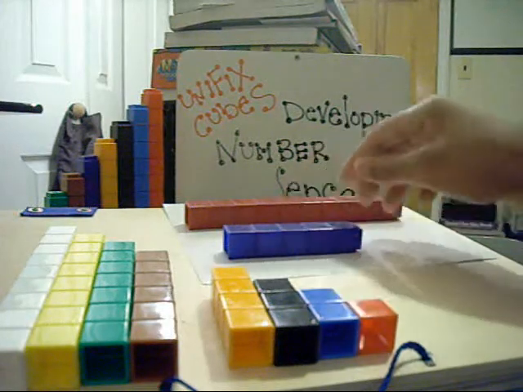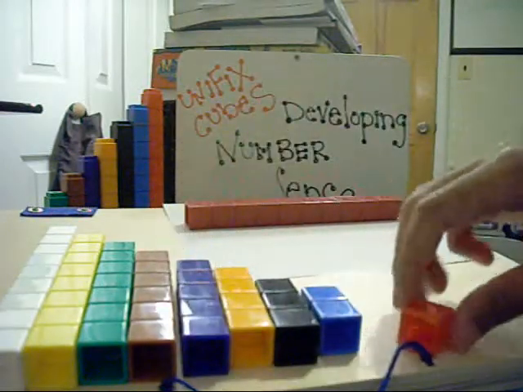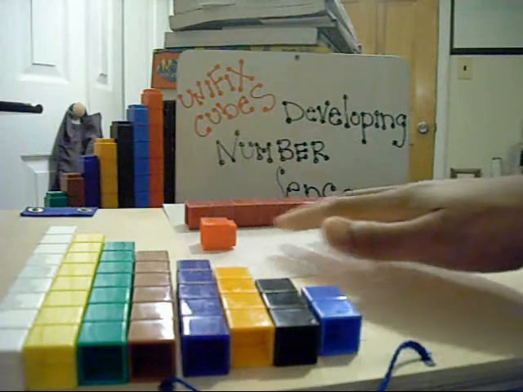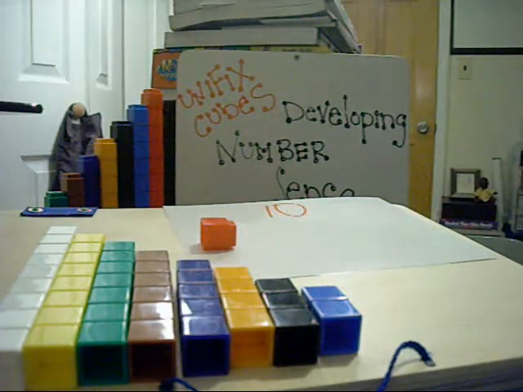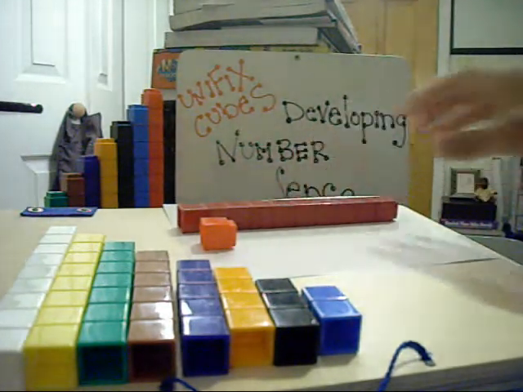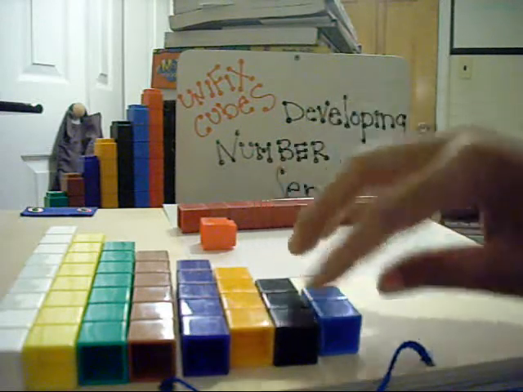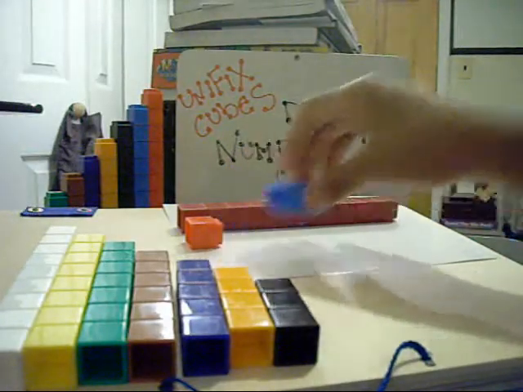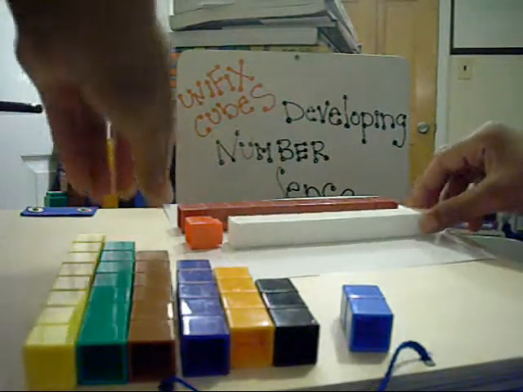Because a lot of times the kid might see, like one—it's hard for them to really see how many more, without the 10, it's hard for them to really see how many more they would need to get to 10. But once they have a reference, they can kind of play with the numbers. So they might say, well, I'm definitely going to need more than a 1 and a 2. And they can try the larger one and see if this fits.